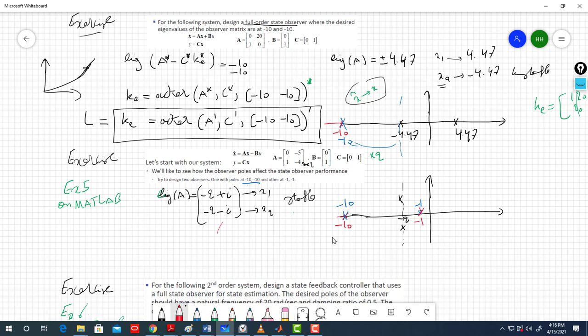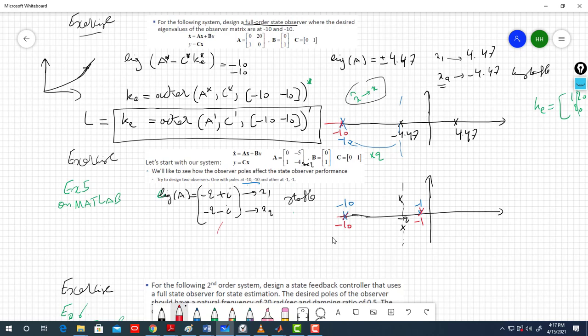So I have two observer dynamics. Then I need to compare them and see how the observer poles affect the state observer performance, how the location of your observer poles will affect the performance of x tilde.